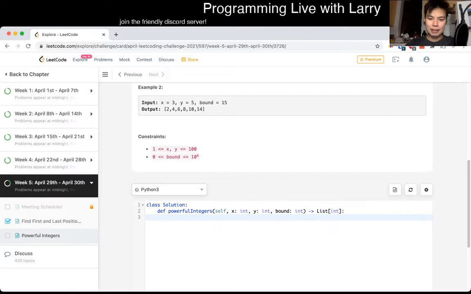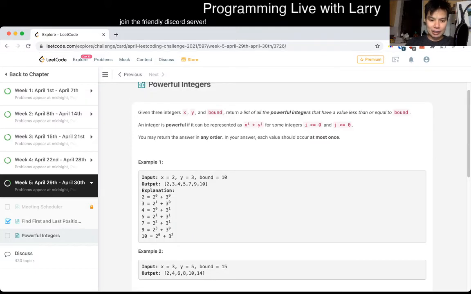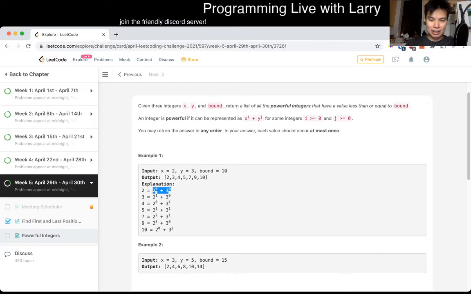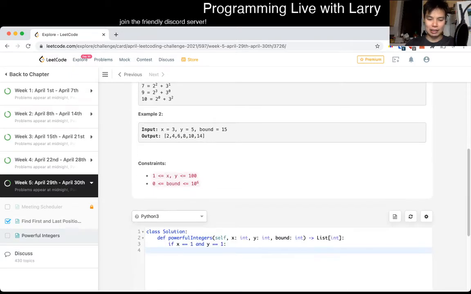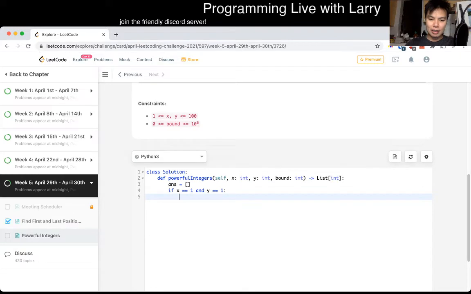If x is equal to 1 and y is equal to 1, then the answer is just 2 if bound is greater than or equal to 2. So answer is equal to that, and then return answer, right?